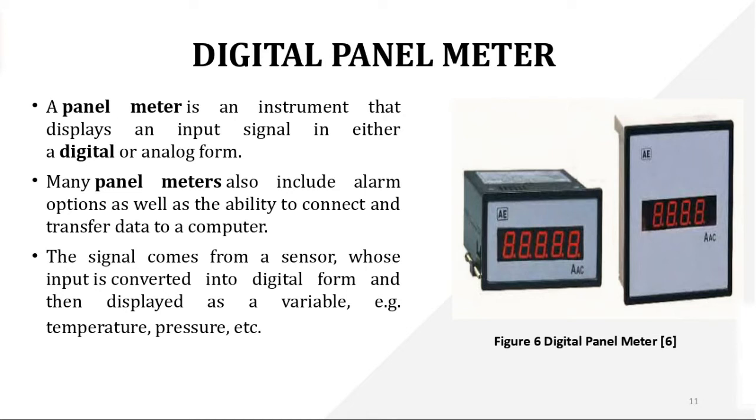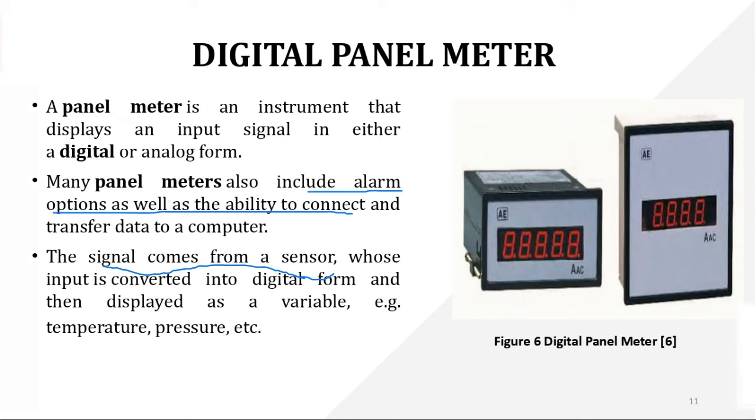There are digital panel meters in those apparatus, and how do they give the readings? There are some sensors present in the apparatus, and the signals come from the sensor. When the signal comes from the sensor, the input is converted into digital form, and the meters show you the readings. Suppose the current is increasing, the sensor has a signal, it converts that signal to digital form, and these digital panel meters show you the readings. So these are the panel meters we use in the apparatus for measuring voltage, current, and temperature.